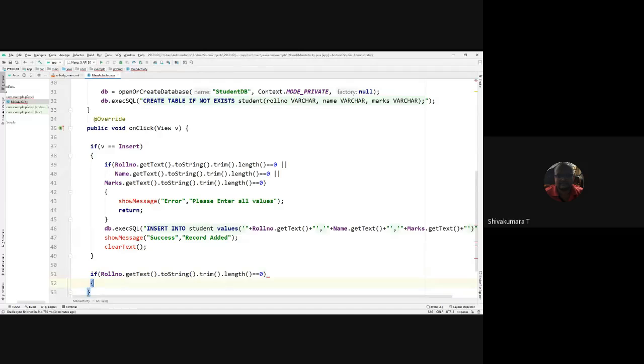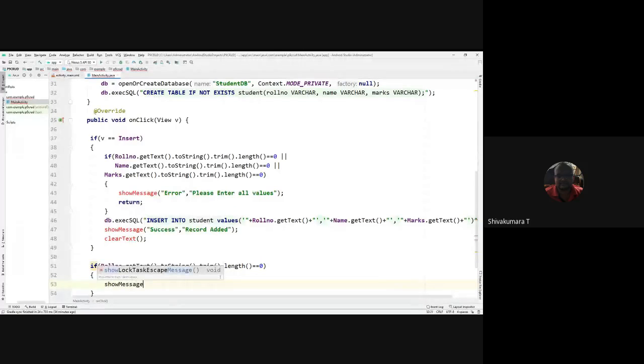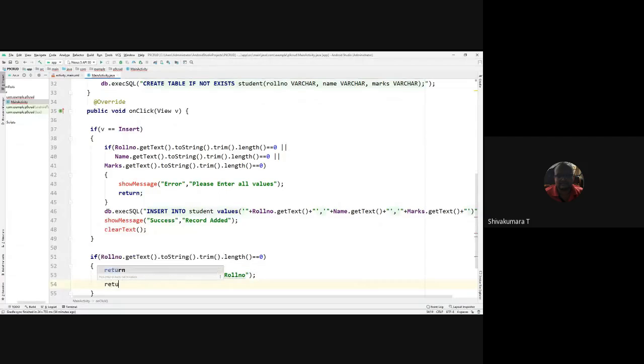If it is the case, show message: error, please enter roll number. Return.